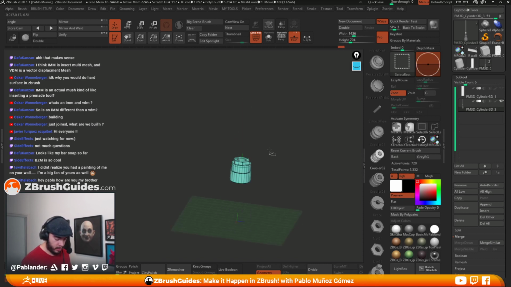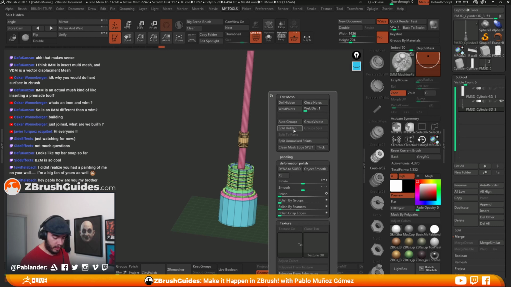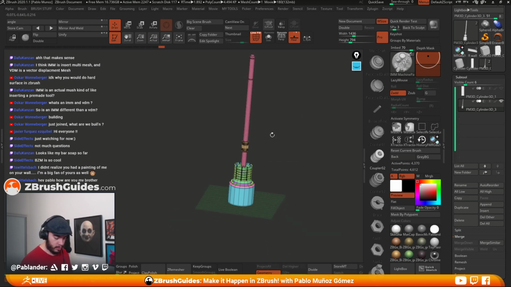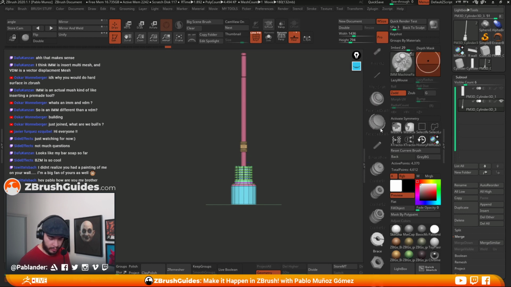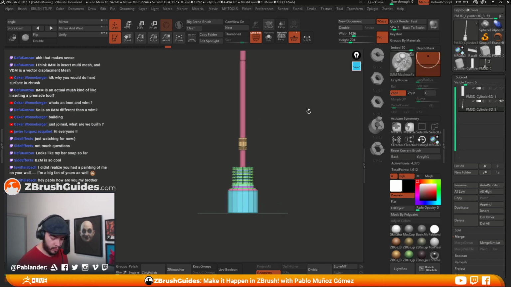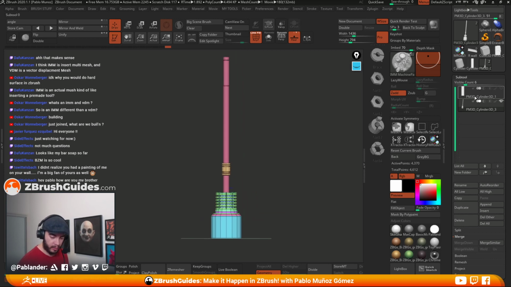Cool. This is gonna be actually pretty tiny, so I'm just thinking maybe this is too much. So I'm gonna select this one, invert, and I'm gonna delete hidden. And instead, I'm gonna use something different. It's just that the area where I can add this tube was too narrow. Let's leave it without it actually and see what we can do.